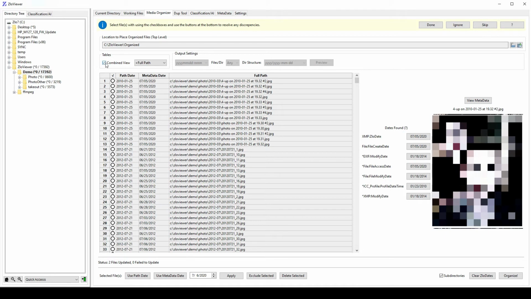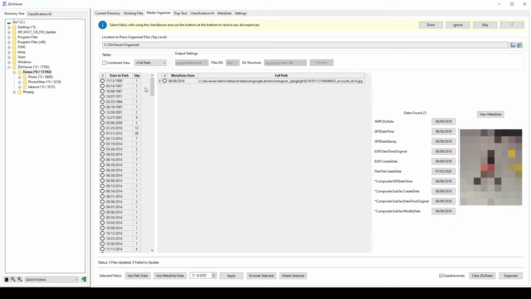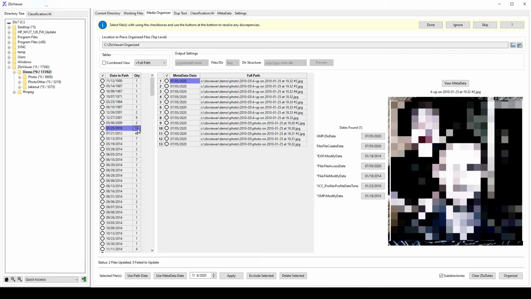Let's switch out of combined view. In this view we can frequently resolve the date in path quickly for a larger number of files.